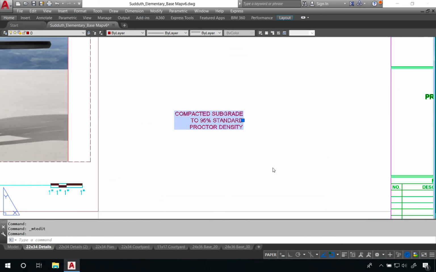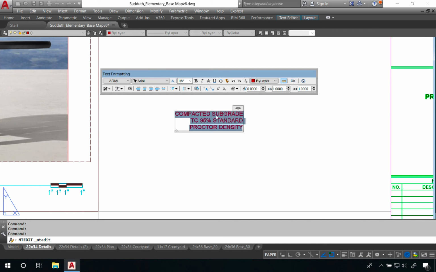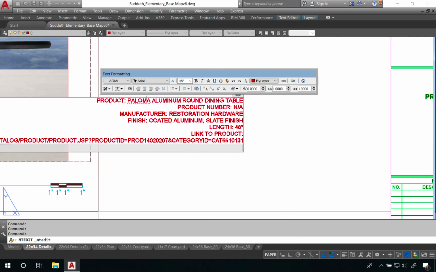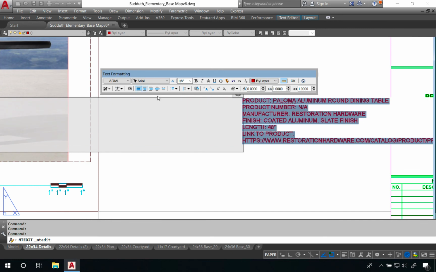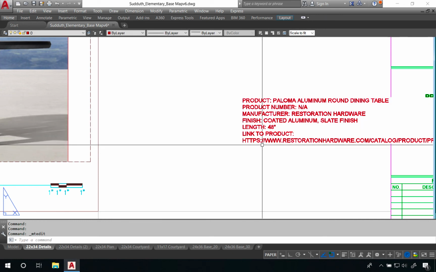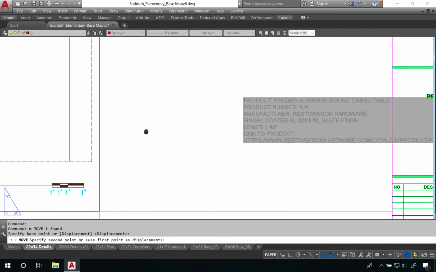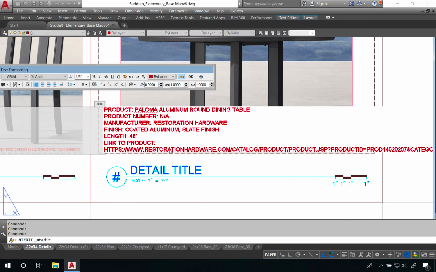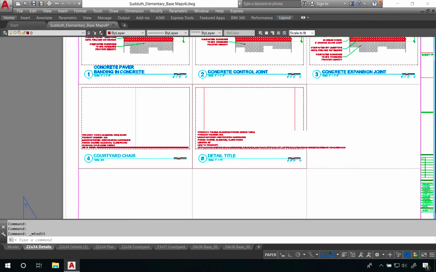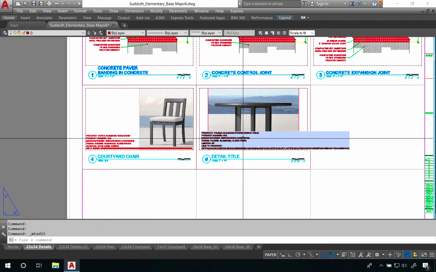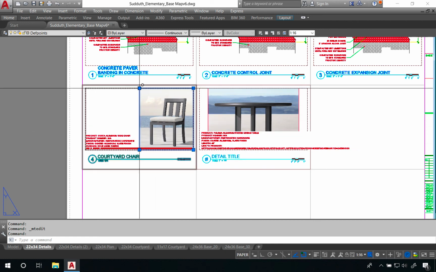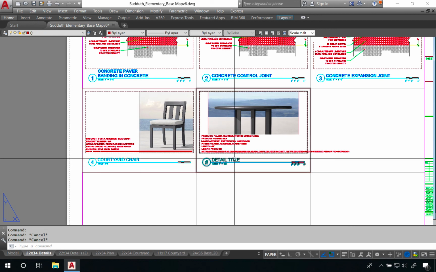I'm going to double click inside of our text box, select all. I'm going to right click and say paste special, paste without any formatting. And this keeps the exact same formatting that I had. I'll highlight it all, justify to the right, say OK. I'll probably have to change this hyperlink down here to a smaller text size. Now at this point I'll remove the text mask on this text box, center up my image to maybe get it consistent with this, which is a viewport that is exactly in the middle of this particular piece.